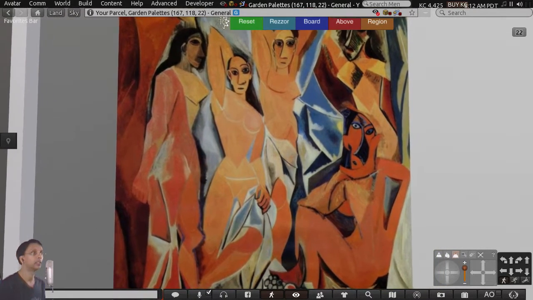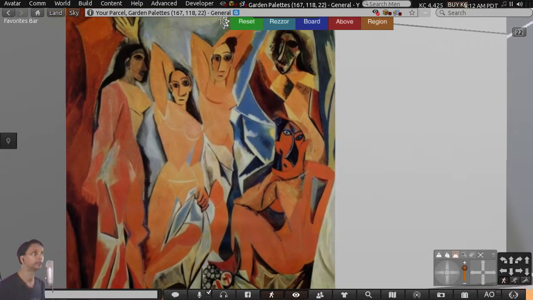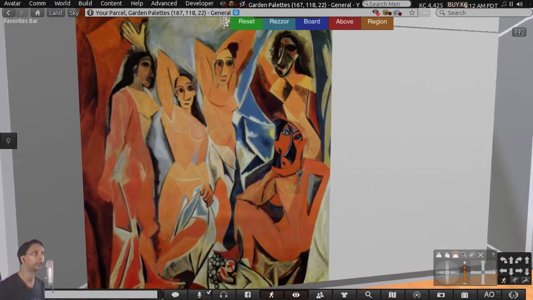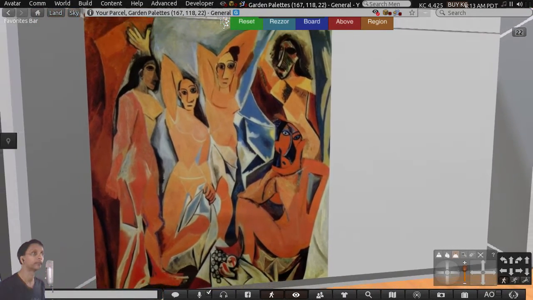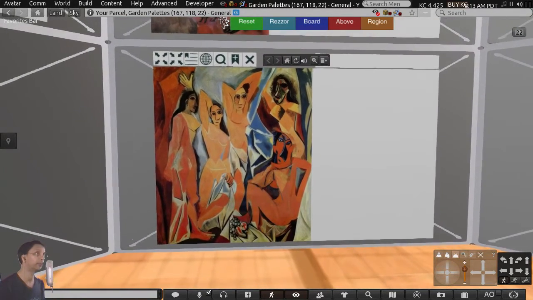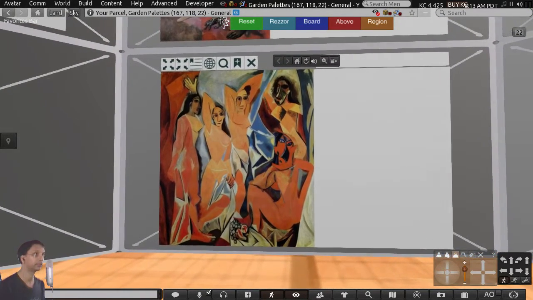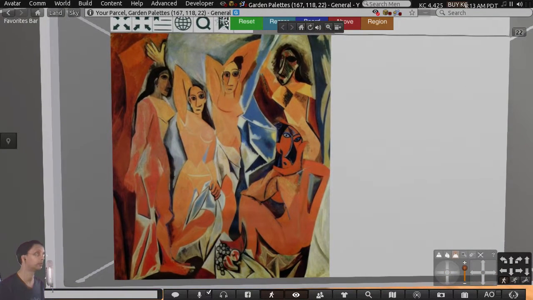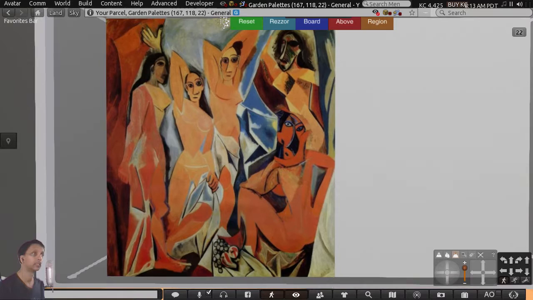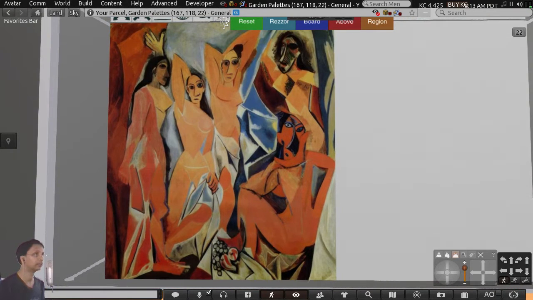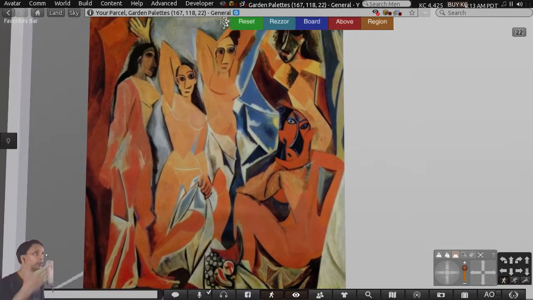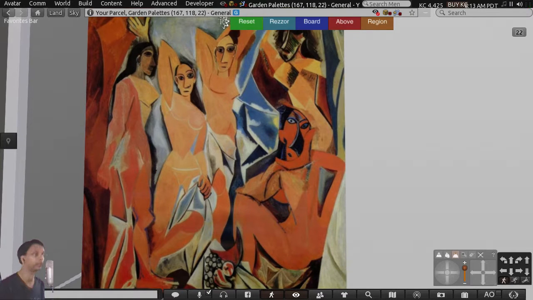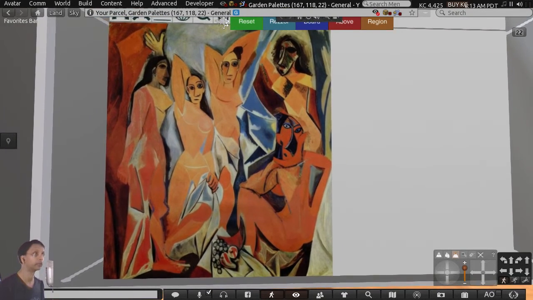So this one, I believe, is supposed to be women having a bath, and you will notice that I don't remember titles for these paintings, because I think it's perhaps better to not bother too much about the titles. It's perhaps better to look at the paintings themselves and try to make sense of them without the titles.